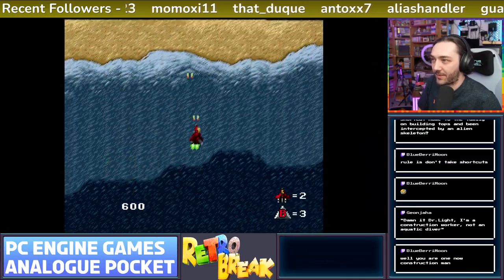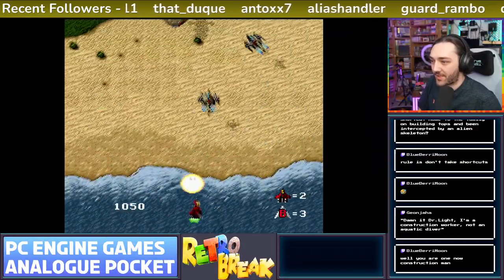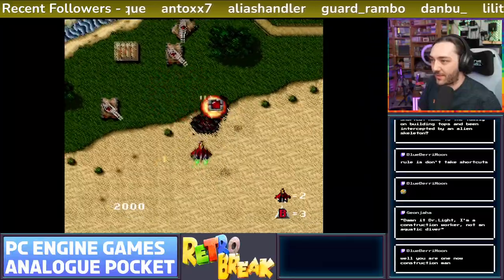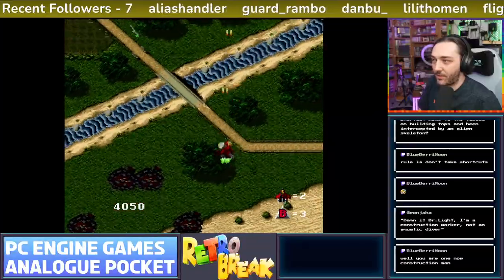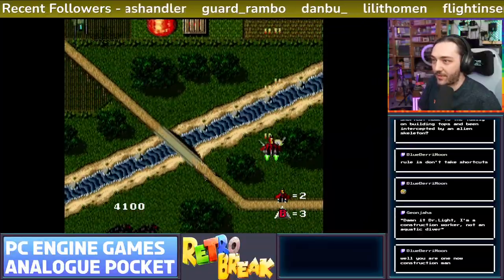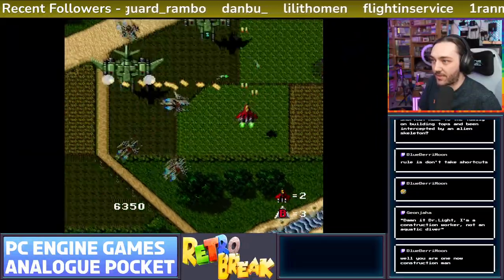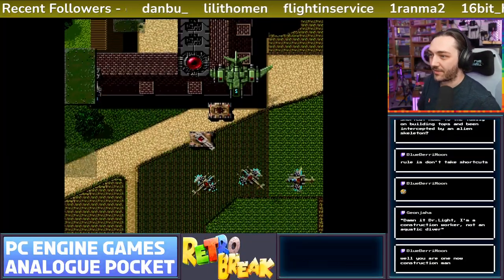It may look simple, but there's so much to memorize in these levels. And the fun thing about this is the power-up system's really good. So you've got homing missiles, regular missiles, and then your regular red shot, which is like the normal bullets, and then you've also got a blue one. Oh my god! Which is like a laser power-up as well.